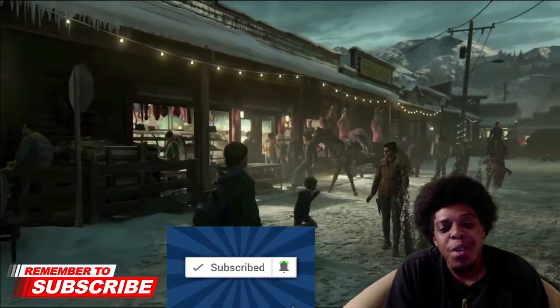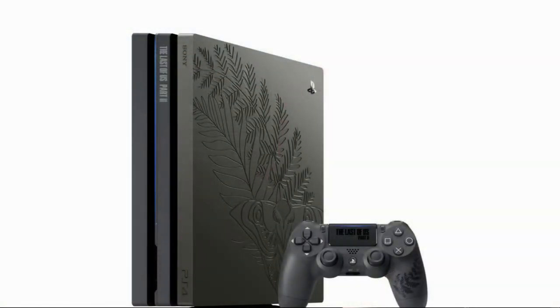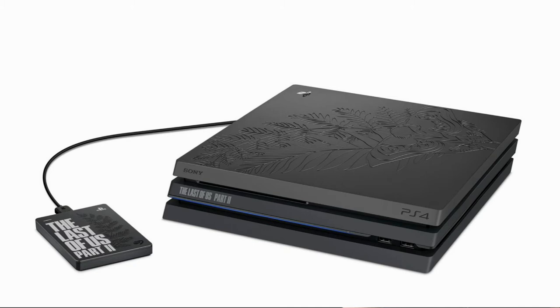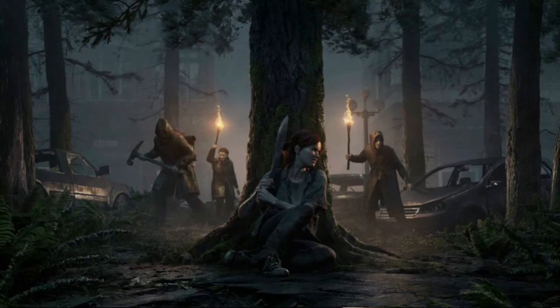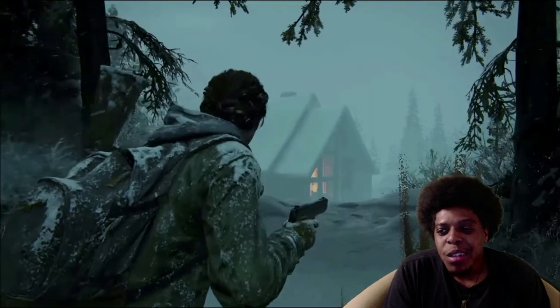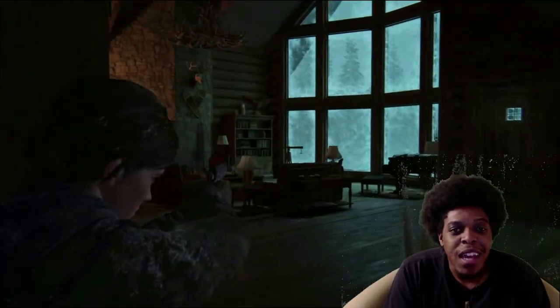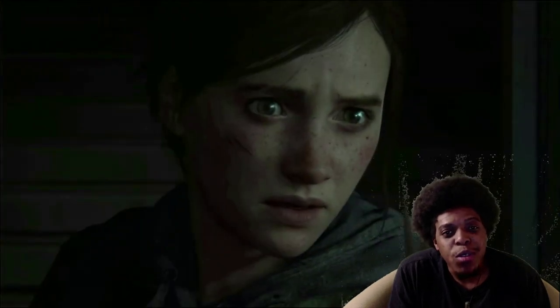The last thing y'all have been waiting for is the limited edition Last of Us Part 2 PS4 Pro. It's coming in a matte black finish like the rest of the items, and it has Ellie's fern tattoo on it, as you can see here. It will cost $400 in the U.S. and $500 in Canada. It comes with a physical copy of Last of Us Part 2 and a digital download code for all the pre-order content, which includes the night and day theme with Ellie and some avatars — plus more that they didn't clarify just yet. It'll be launching on June 19th, 2020, the same day as the game, so if you want to pre-order it, go grab your copy now.